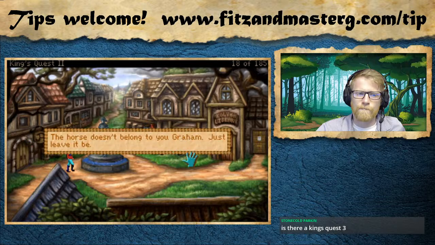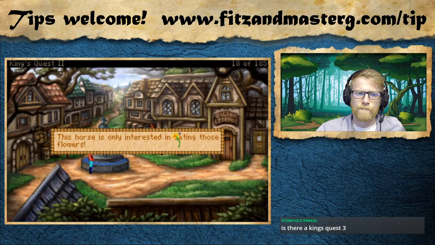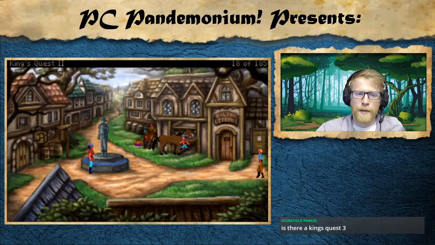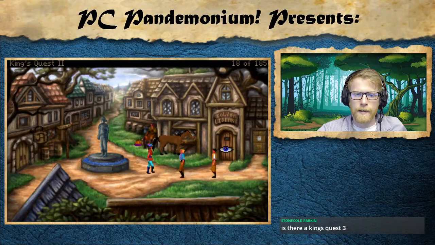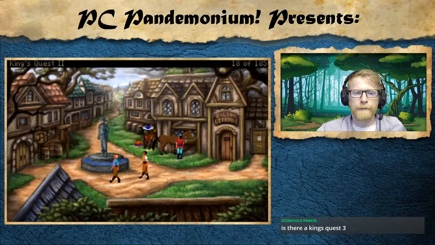The horse doesn't. This horse is only interested in eating those flowers. Maybe give him a snack. Maybe I want to be friends with the horse. The merchant has a distinct out-of-town.